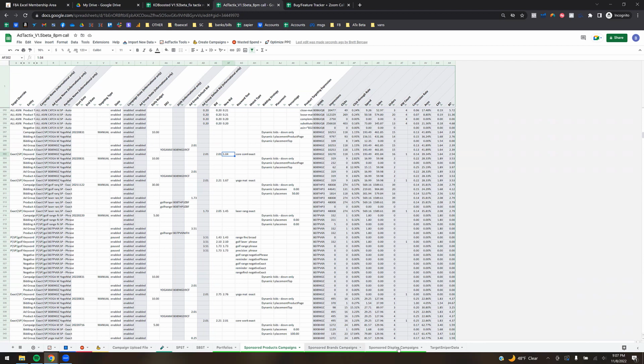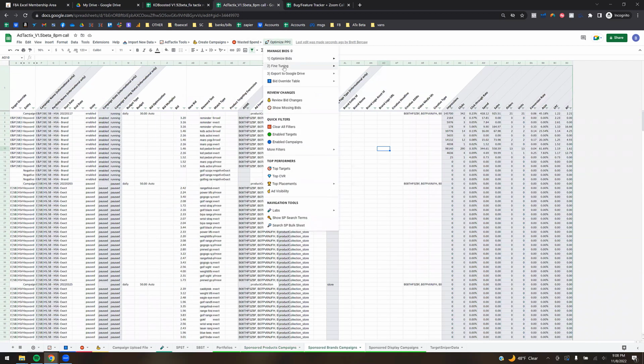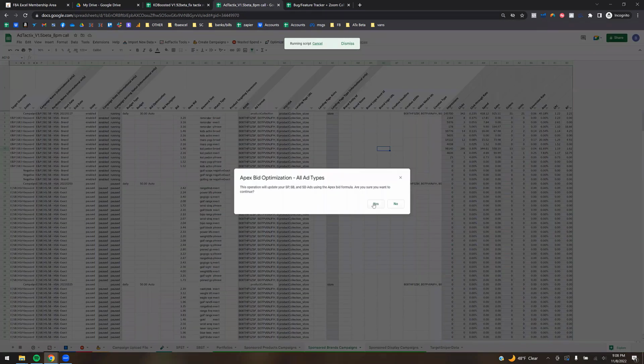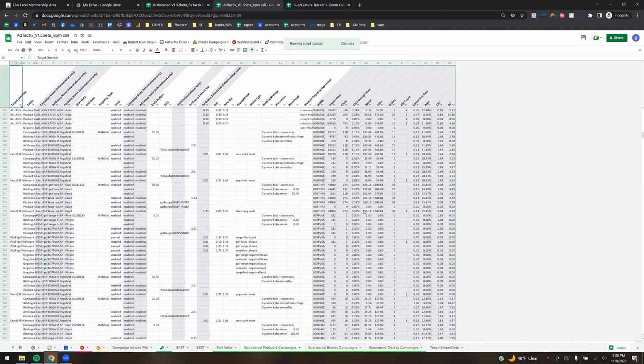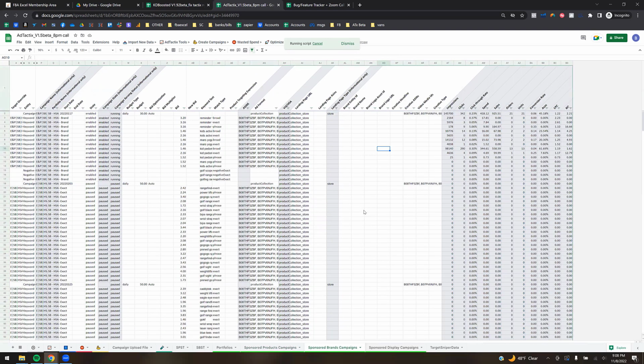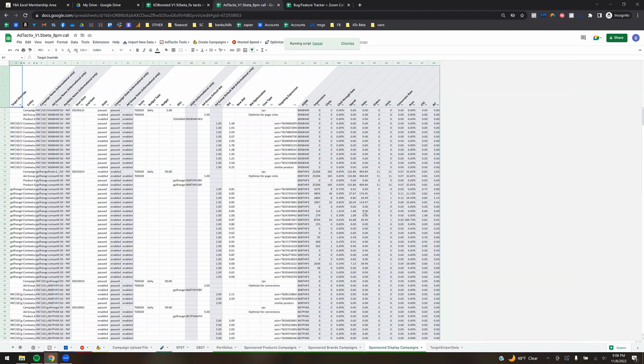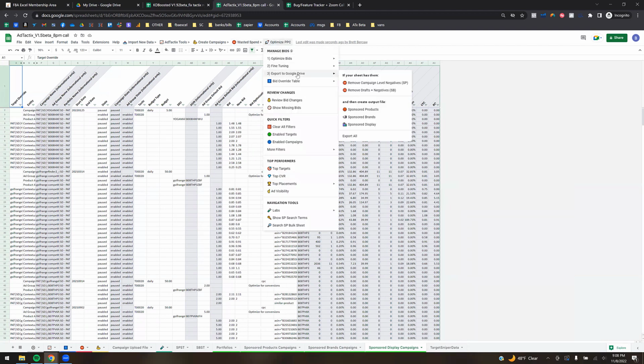Do the exact same thing with sponsored brands and sponsored display. If you want to hit the optimize bids, optimize all, you can click that one button and it's going to do all three. Takes just a little bit longer, but there's no issue with clicking the optimize button multiple times. It's always going to take into account your original bid and then the current metrics along with your bid input settings. Once you have that, then all you have left to do to create your optimization files and upload them back to Amazon is export them. And you're just going to export them to your export folder.